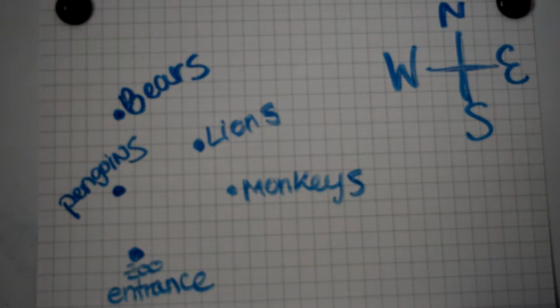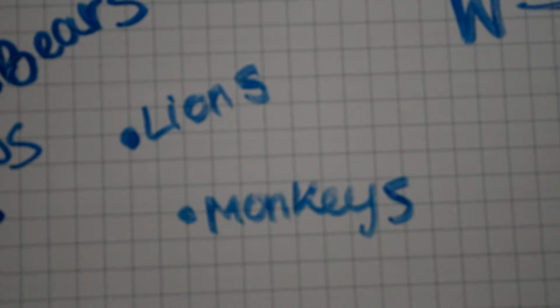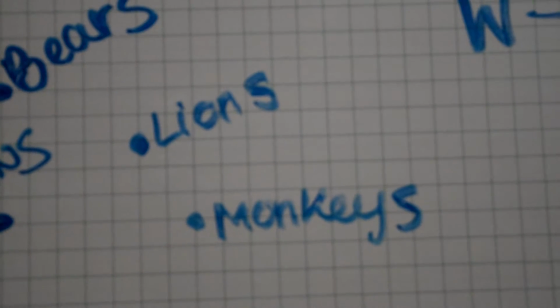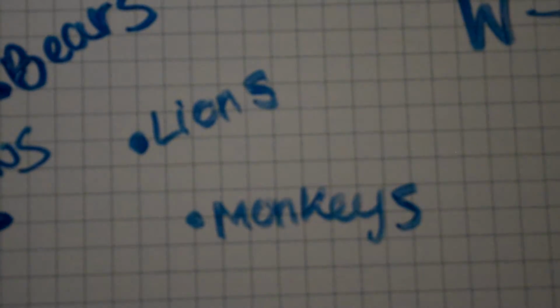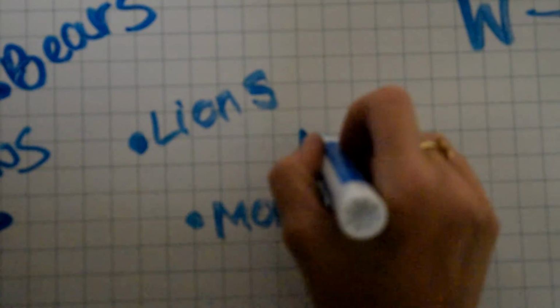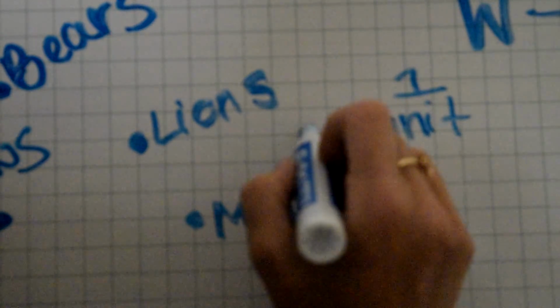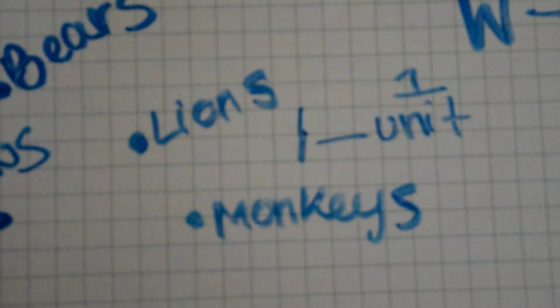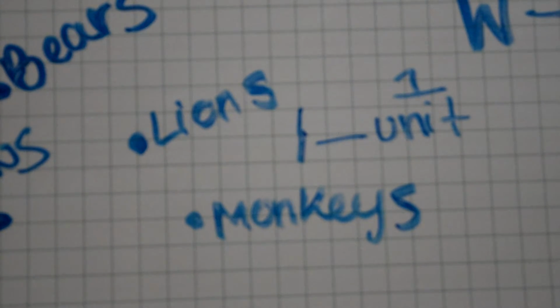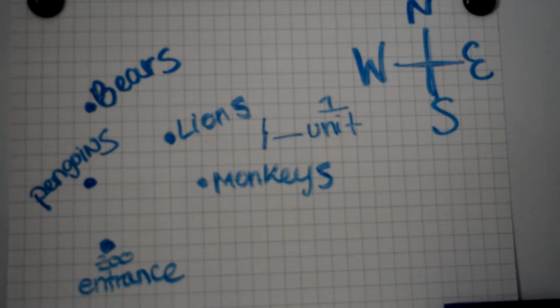All right, so I'm going to go ahead and give you a scenario, and we're going to talk about how we get from one place to another. I'm going to zoom in really close, and if you guys can see, this is on grid paper. So each little square, if I go from this point to this point, just one is called a unit, and that would be 1 unit. If I went up another one, that would be 2 units. So units are based on each side of all those little squares you see on this grid paper, and that's what you'll see in your book as well.